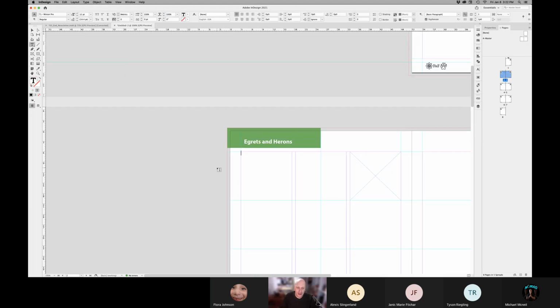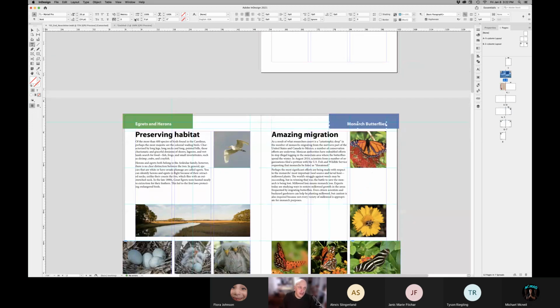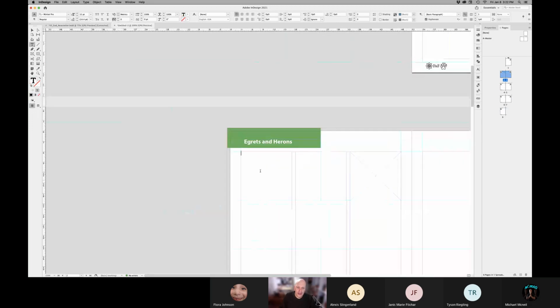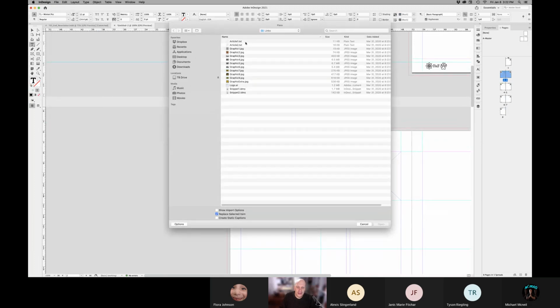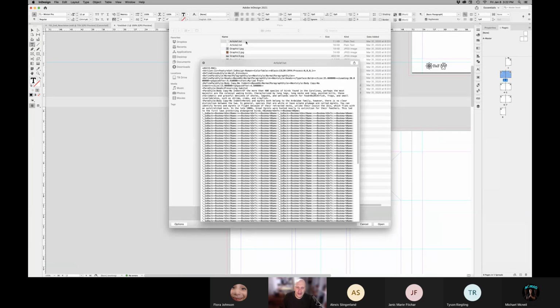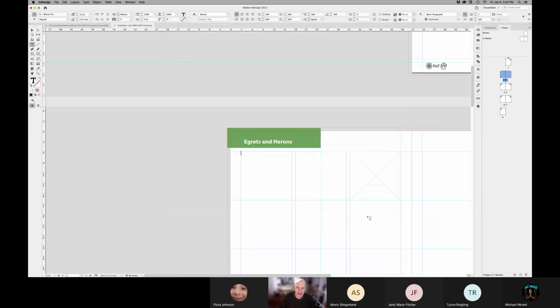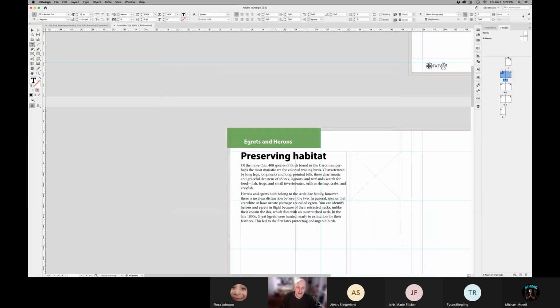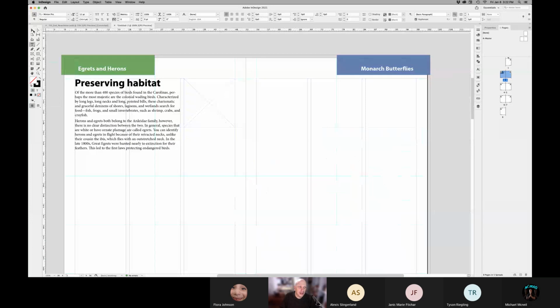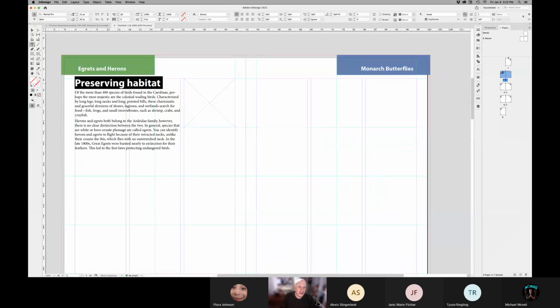I'm going to zoom in there. And instead of copying and pasting the text from that one right there, this time I'm going to do it right. I'm going to place the text. So I'm going to go into File, Place, and then find my article, which I think is this one. So if I press the space bar right there, I'm not sure if it's going to be visible. Anyways, I'm going to click OK, and there it is. Just like that.